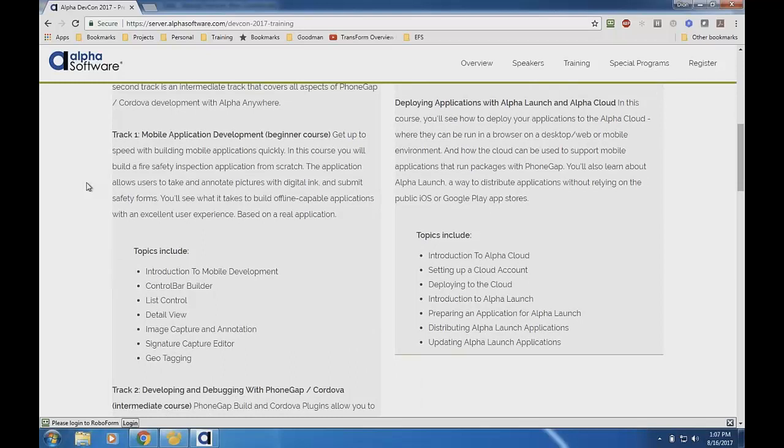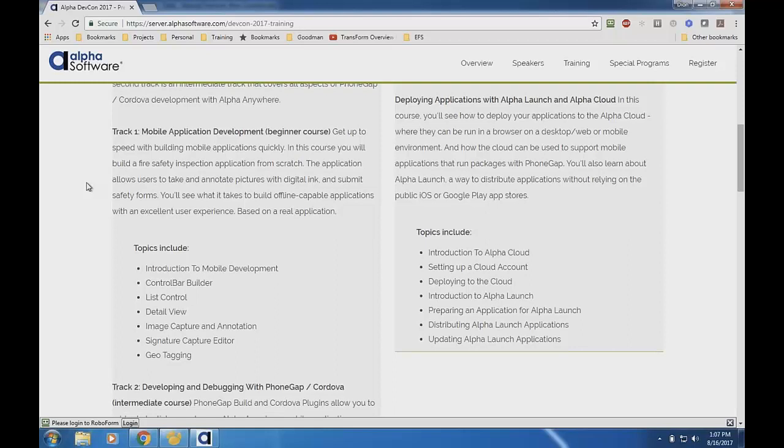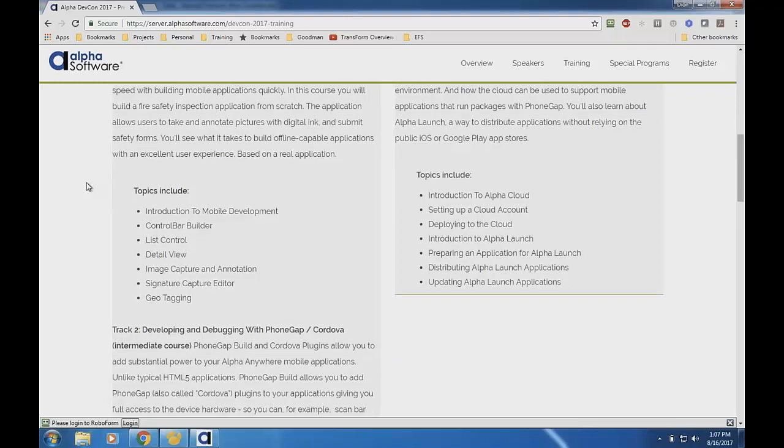So Alpha now has a cloud-based solution that allows you to easily deploy your apps in a very high availability, high performance environment. Also, we're going to talk about Alpha Launch, which is another method for you to get your mobile apps out there without having to go through the PhoneGap process. It's really powerful for test, validation, and for just, hey, I want to get something out quick and I don't want to spend too much time. You can do that. And so we're going to be talking about these different methodologies that go to how you take your app off your development machine and get it out into the wild.